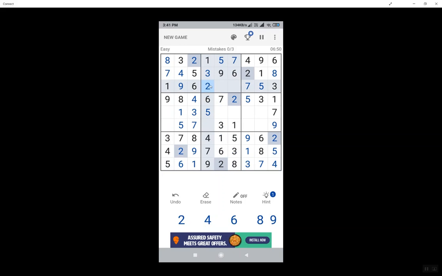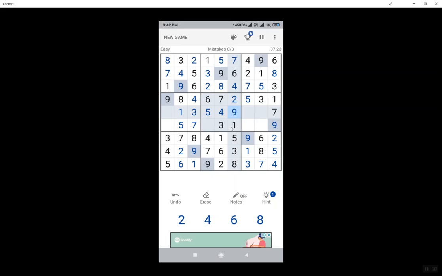And if we talk about this horizontal line, we have to fill 4 and 8, so you can see 8 can't come over here, so definitely 8 has to come over here, so let's fill that out, and 4 over here. And if we take these two 4s in the middle column, you can see there is only one place for 4, so let's fill that out as well. Now if I take this long middle vertical line, you can see that 9 is not there, so I'm going to populate 9 over there, and 9 is also gone.